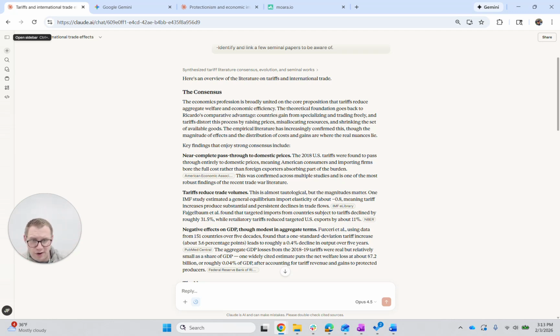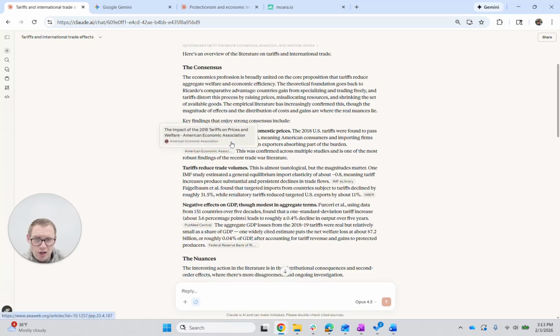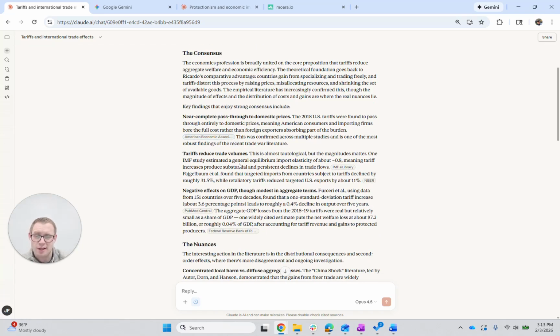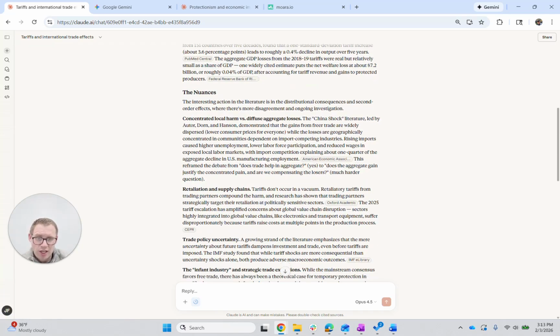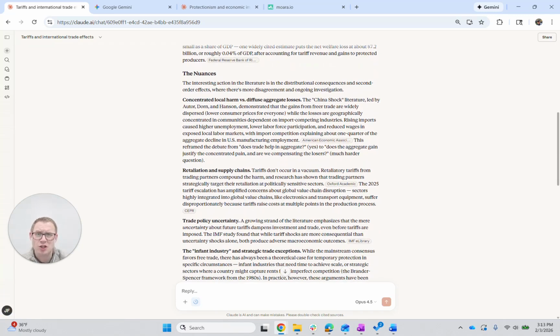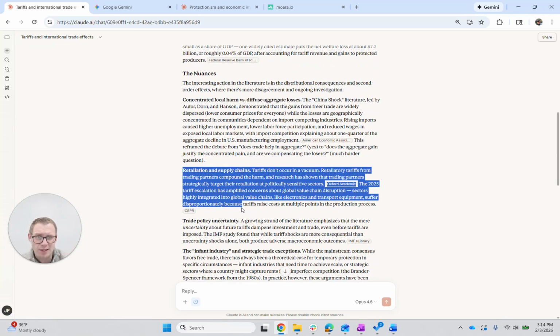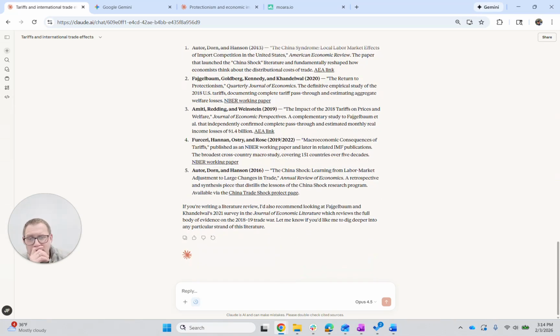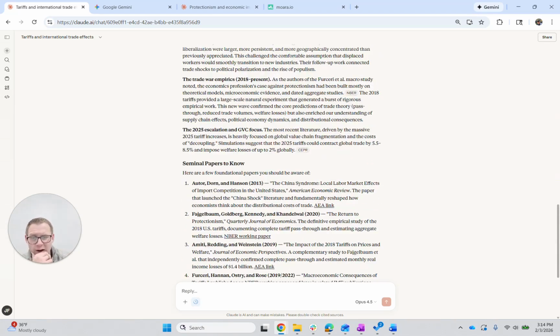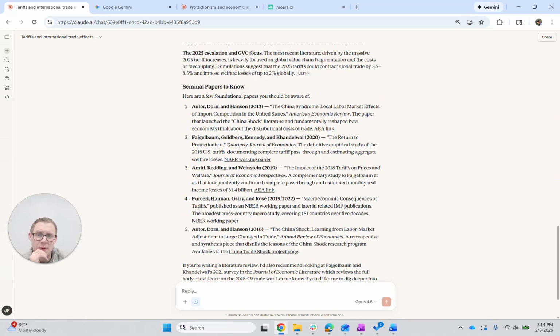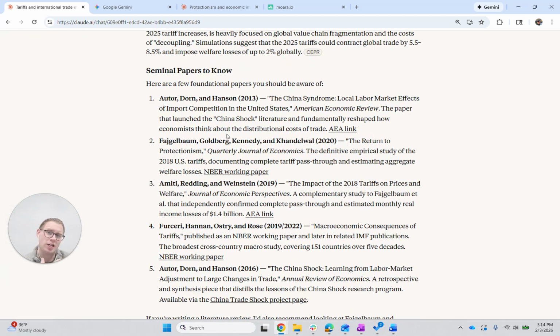And indeed, the consensus is very good. Key findings are very good. Sometimes you have to double check maybe some statistical estimates. Key nuances such as retaliation. That is a great example of something that's covered in all of the protectionism literature. And then, maybe most surprising to a lot of researchers, is that the seminal paper identifier in Claude, for example, is great. I think most people think of this and say, hey, this is where the hallucinations exist. And they're right to an extent.